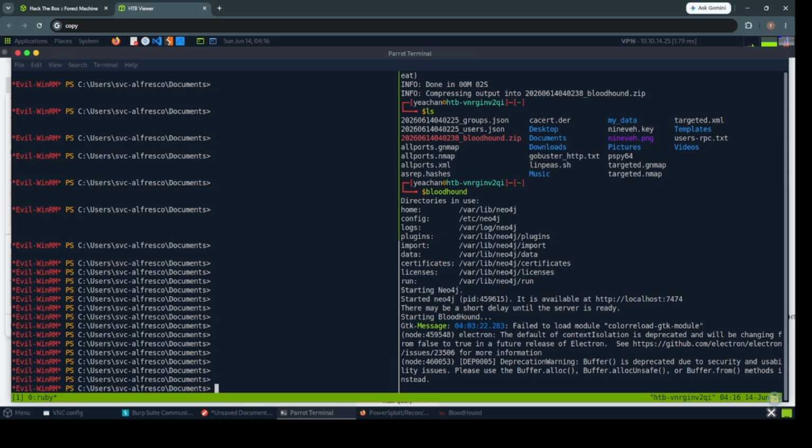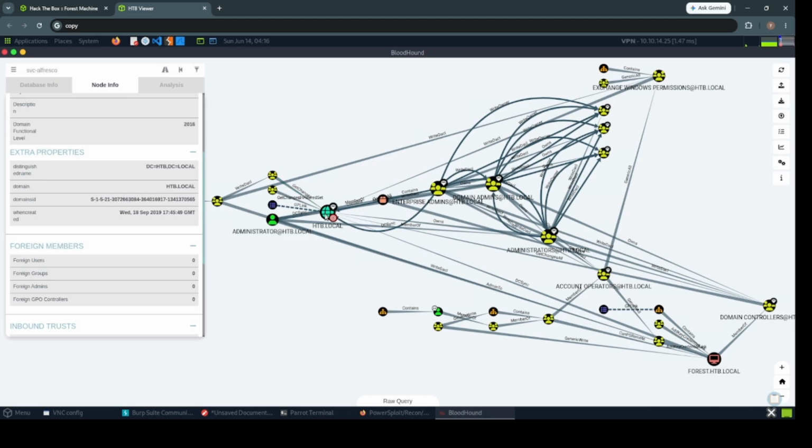So at this point, BloodHound has shown us two important facts: that Exchange Windows Permissions has WriteDACL over HTB local, and SVC Alfresco can add itself to Exchange Windows Permissions through account operators.